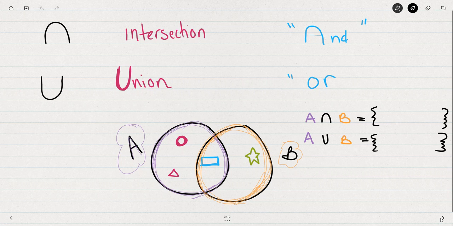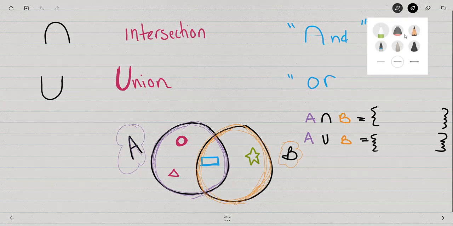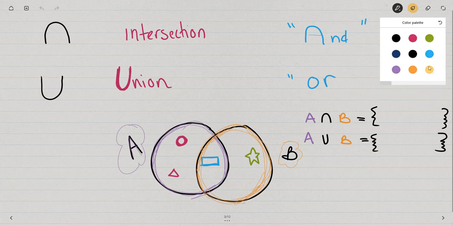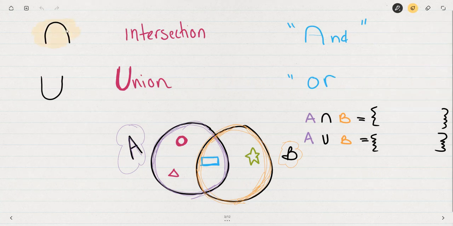Let's look at a quick review topic here. We've got some symbols, an intersection symbol and a union symbol. This first symbol is called an intersection, and when you're reading a statement of symbols, you could replace the intersection with the word and. Do you see this mnemonic I'm trying to lead you towards? You might remember that the and kind of looks like that intersection symbol, right? The first letter of the word and. Here's an example.